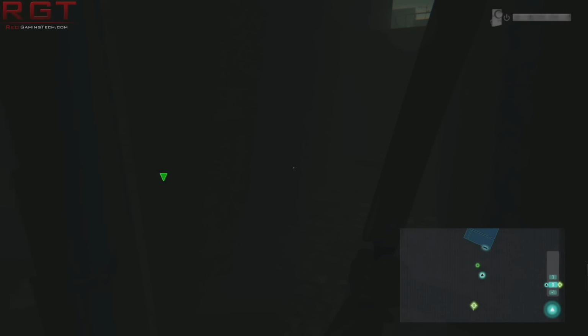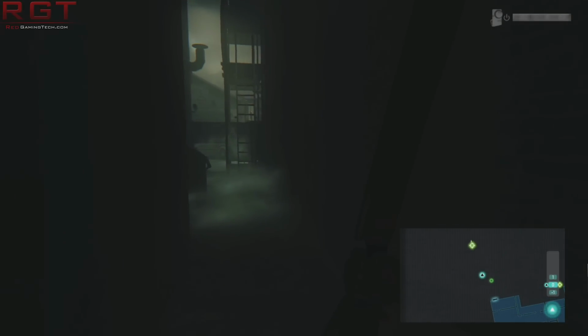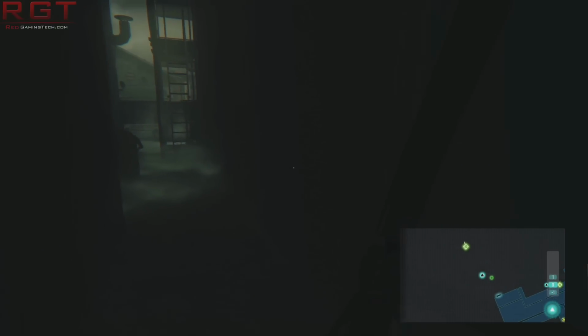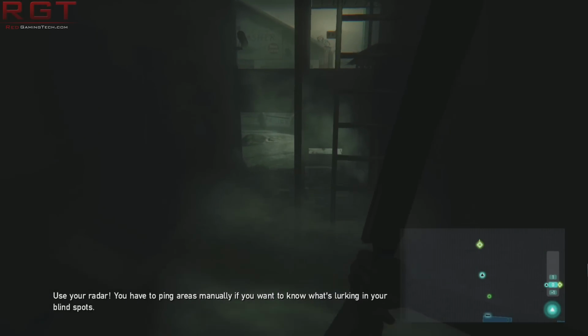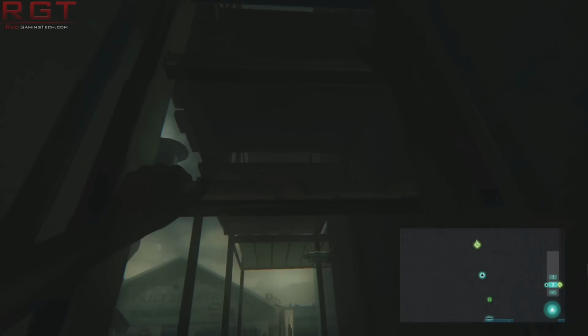You'll notice a rather odd look, to be totally honest with you. It's almost like the gamma values, especially in certain areas. Like, check this out. You see what I mean about the walls? The fog and so on looks really weird. You have to ping areas manually if you want to know what's lurking in your blind spots. Well, pretty much everything's in my blind spots with this fog. I guess we can have a quick look up the ladder though.